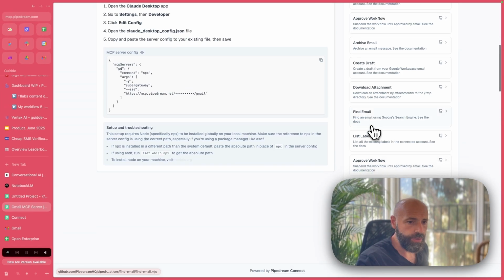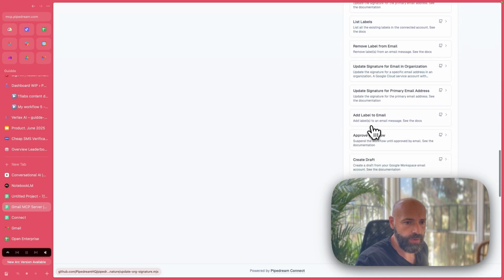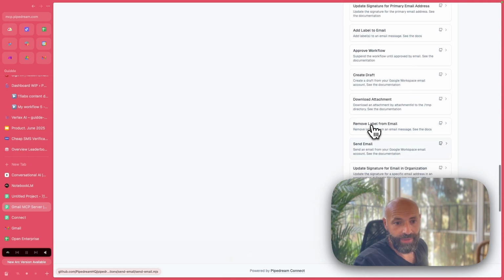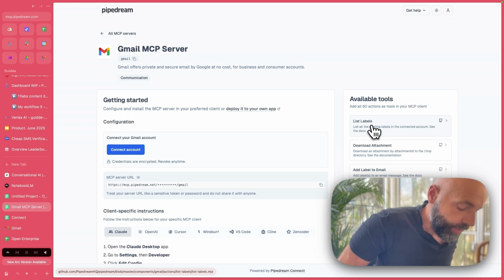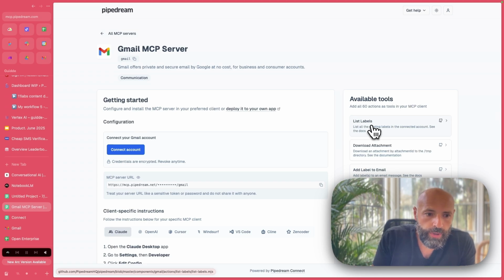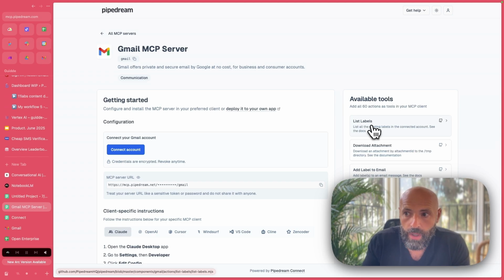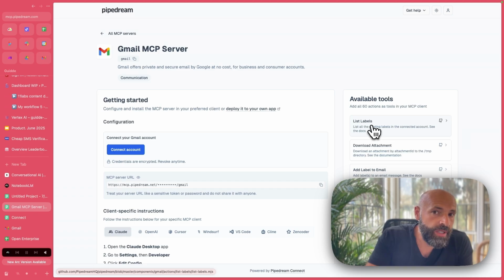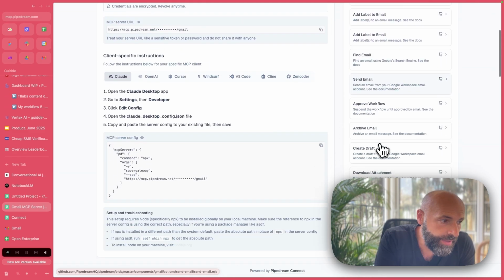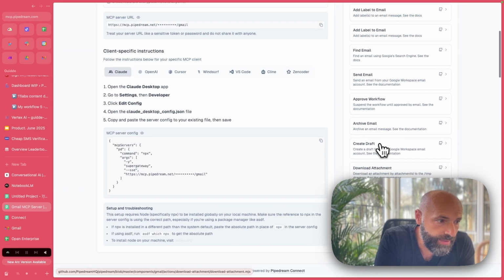All right. So here you're seeing basically all of the tools on the right side that are available. MCP stands for Model Context Protocol. When you're building a tool for an AI, you really have to explain to the AI how things are working. You need to explain to the AI what to use this tool for, how this tool works, and what the parameters are in order to function well. MCP does that already for you. It has already all of the explanation. Everything is pre-explained. Everything is there.